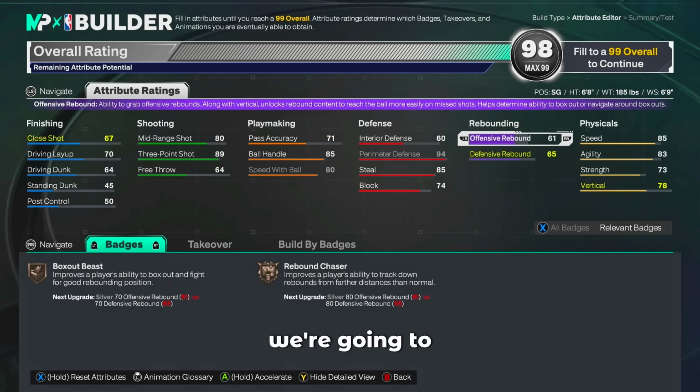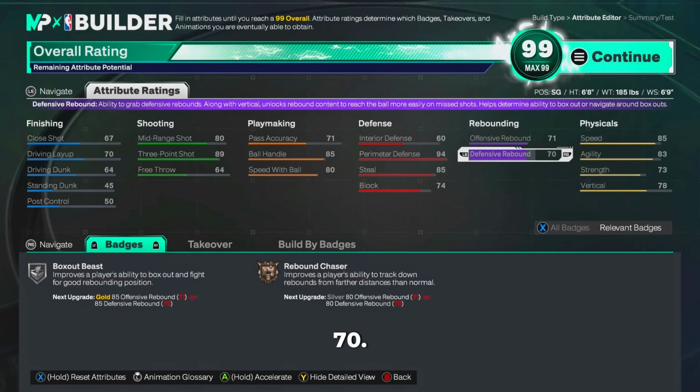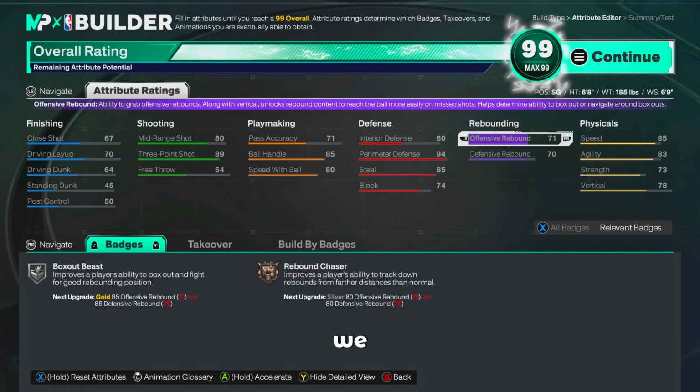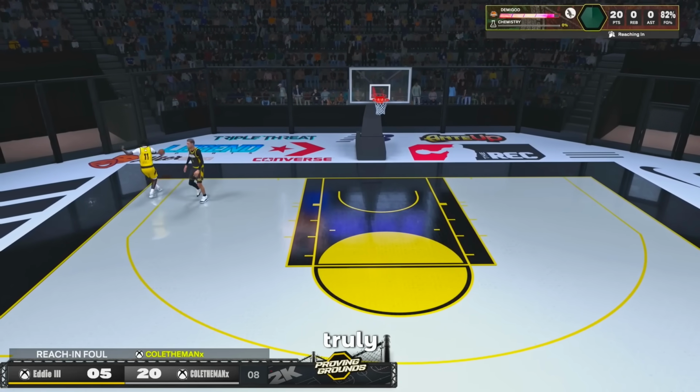And for the rebounding, we're going to put this up to a 71 for the offensive rebound. And for the defensive rebound, we're going to go ahead and max this out at a 70. So we get Box Out Beast on silver, and we also get Rebound Chaser on bronze. So now let's talk about defense and show you guys how great this build truly is.